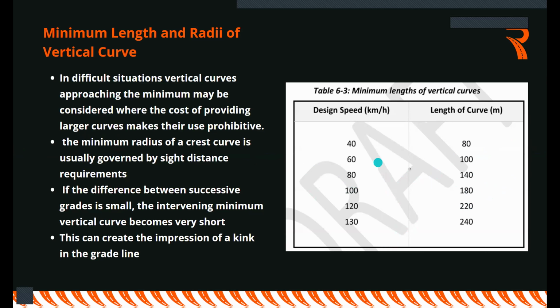So 2VD, if you look at this trend, that is how you can be safe. 40, 2VD, 40 times 80, 2VD, 60, 2VD. If you use 2VD, 2 times the design speed, you will always be safe. You will be on the upper end of even the parameters that are given here. So that is a rule of thumb that will always make sure that you adhere to the safety.